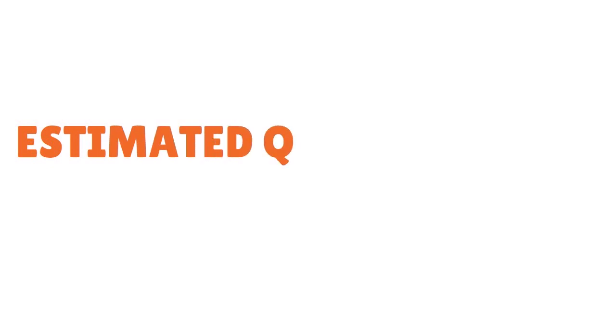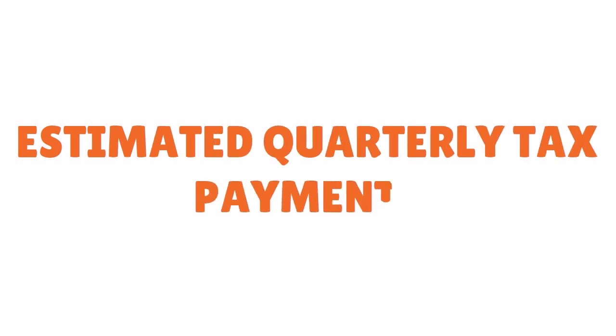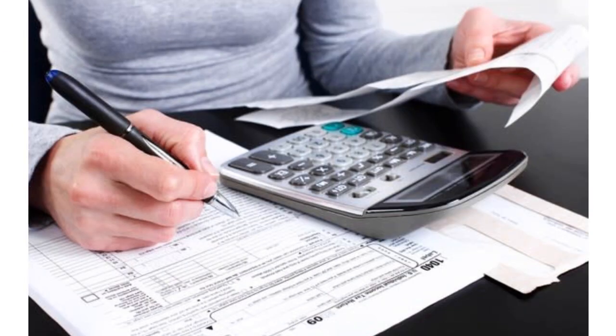Let's talk about estimated quarterly tax payments. Here in the United States, we operate as a pay-as-you-go tax system, right? Everybody pays income tax when they make the income. The IRS does not want you to wait until the end of the year to give them their fair share of taxes. So every quarter you send them something. Your LLC has to make estimated income tax payments.